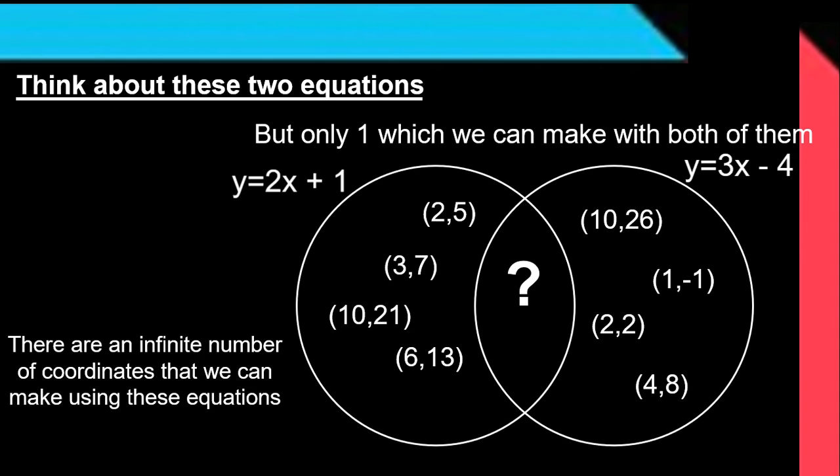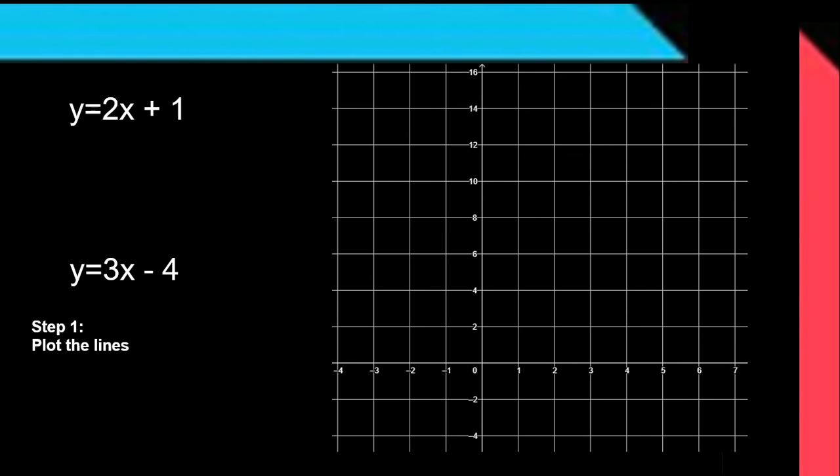Okay, so let's take these two equations and put them on a graph. We have y equals 2x plus 1, y equals 3x subtract 4. If you're unsure of how to graph, you can go back and look at my previous videos. Just a quick recap, you could do it by a table, x and y intercept, or you can do the rise over the run, which is the one I like the most. When we do rise over run, we take the gradient or the slope, and we write it in terms of rise over run. So in this case, it's 2 over 1.